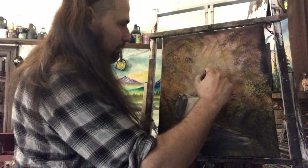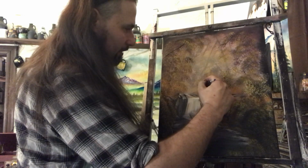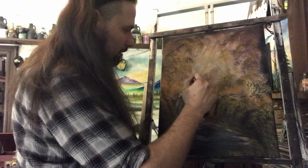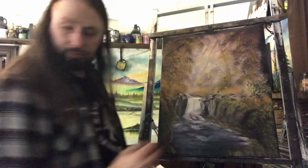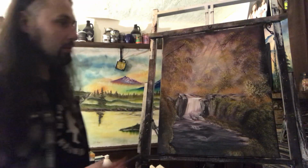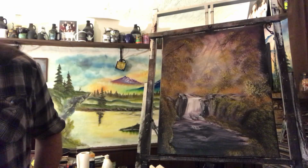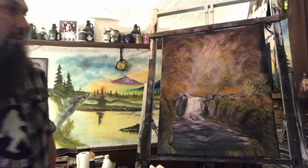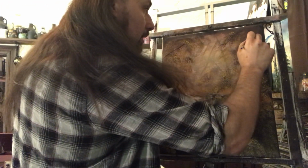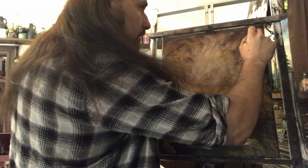Something's got to hold these things up, otherwise they're going to fall down this little waterfall we made and make a big splash down there. So we can't do that. So you got to make sure these little branches and things that we have going on. Because I realized, I was like, oh boy, you gotta put some stems in these bushes. They're gonna fall over. Don't want that. Nothing worse than an angry bush. You know what I mean? Big one right there. And we don't care where it goes.